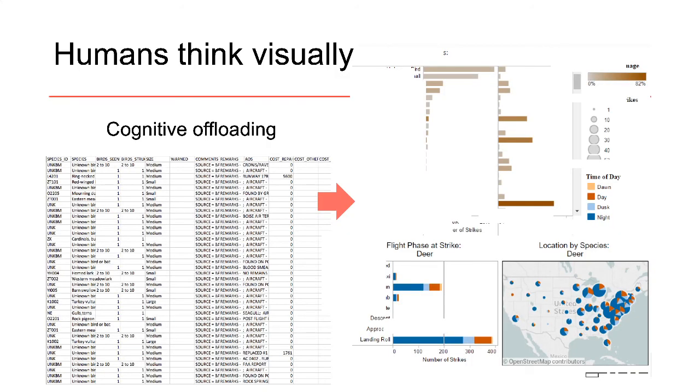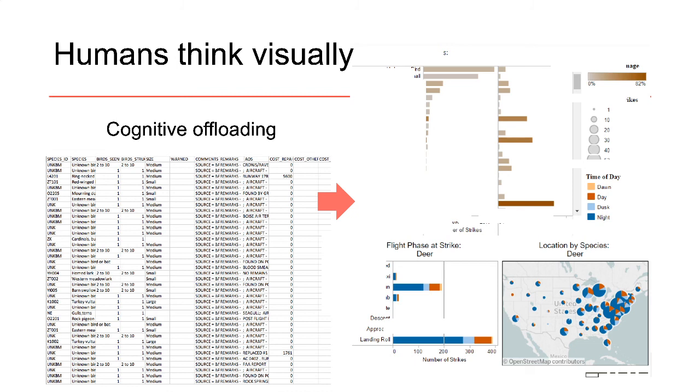So here's an example of a very complex problem that became salient when an airliner hit a flock of Canada geese when taking off from LaGuardia Airport in New York City. The plane landed in the river, and there was a movie made about it. And over on the left is a table of all the bird strikes and deer strikes and animal strikes of all aircraft that is collected by the FAA. Every single time an aircraft hits something, it's recorded by the Federal Aviation Administration.